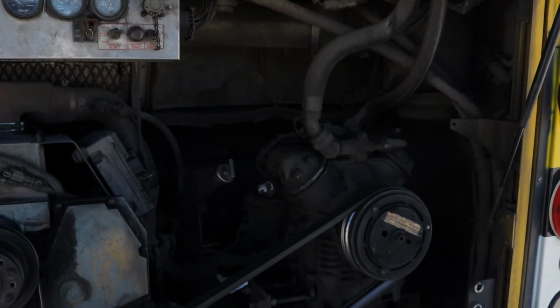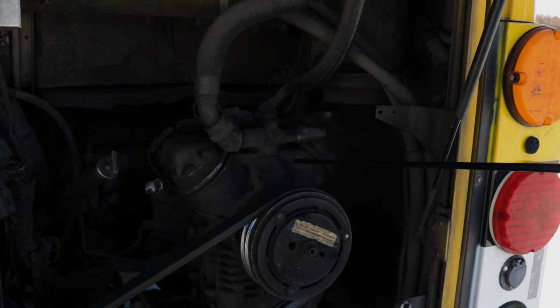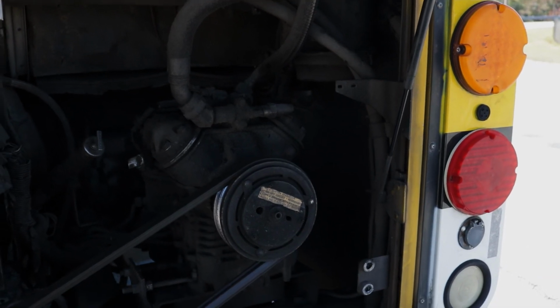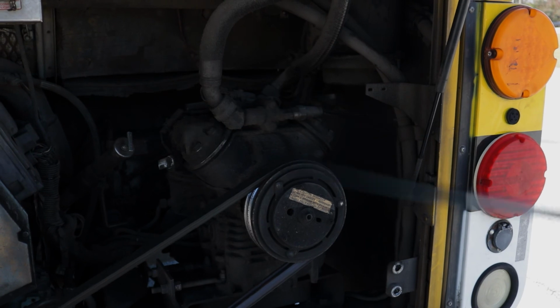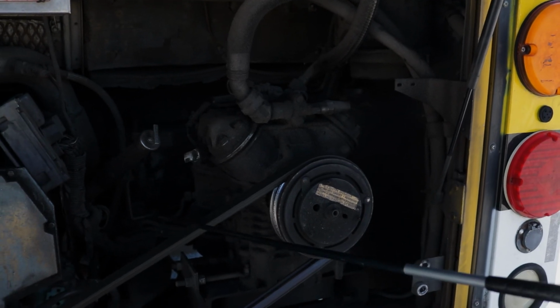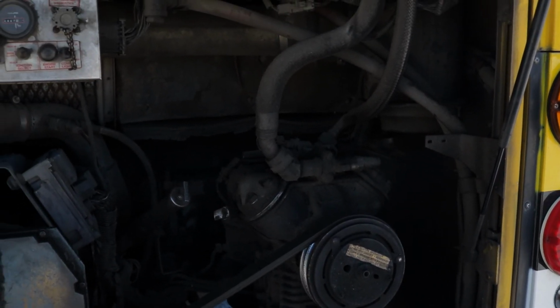All right. So as we come here, this is the AC. This is the AC unit. It keeps it cool in the bus. My AC compressor is properly mounted, secured, not cracked, bent, or broken. All hardware is present, and it's belt driven. Make sure that belt is not cut, damaged. It's not dry rotted. It has no more than 3/4 of an inch of play on it, and we good on it. All right. And I think that'll be done.